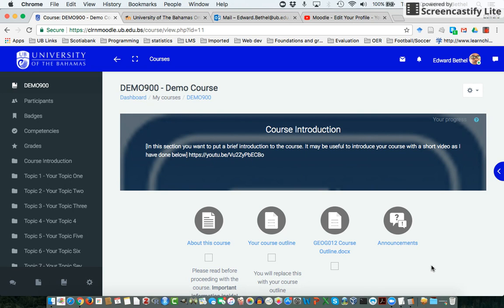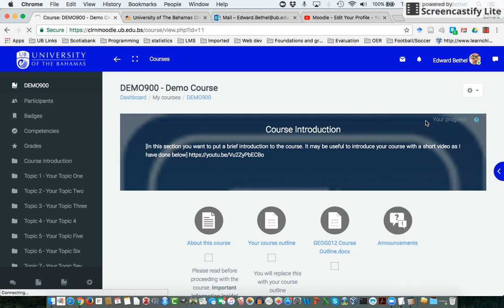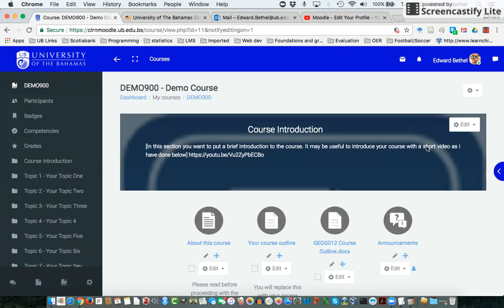And resources are basically static content that can be accessed just by the students clicking upon it, and whatever the content is will appear on the screen. These are not interactive, whereby the student does something and receives feedback from the system. It's just like a PDF file or a picture or whatever else that you want to use for the learning content. And remember that we always first turn editing on before we do anything in terms of editing the course.